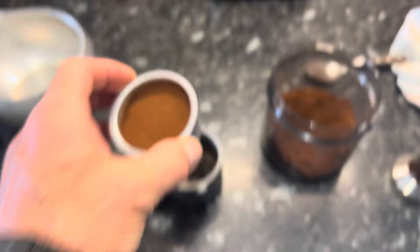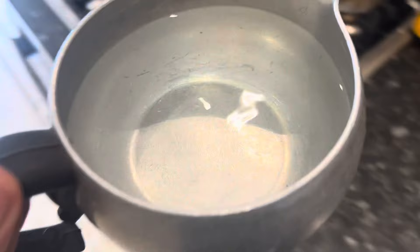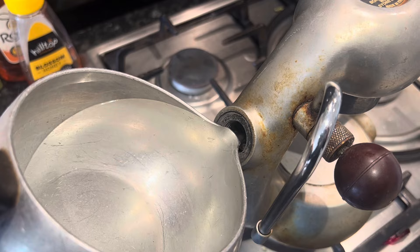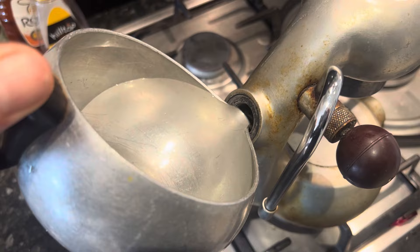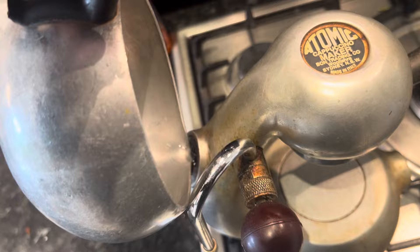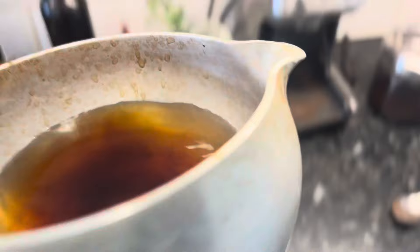The coffee isn't quite freshly ground — we took it to a festival last weekend — but it's pretty fresh. This machine is different; I'm going to put more water in it. I also noticed this jug was made during the period when you couldn't get proper Atomic jugs, because the spout on this jug is far shallower than the spout on a normal Atomic jug. If you compare them side by side you can see there's a lot more curvature on the standard one, which makes it much easier to pour.